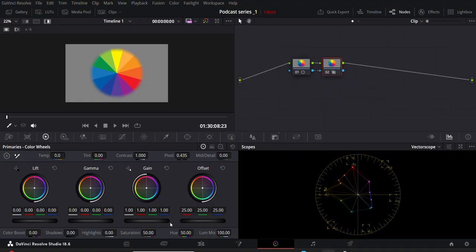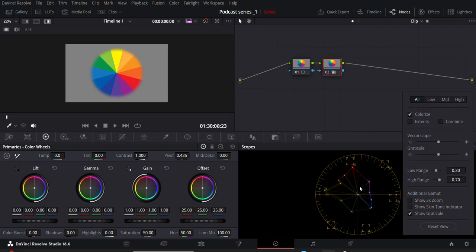Let me show you something. If you load on the saturation, you can see the saturation in the area. If the image has no color information, it will look like this, right? And if you have more color in the image, it will look like this. These are the limits, which you should not cross, and I'll show you later.